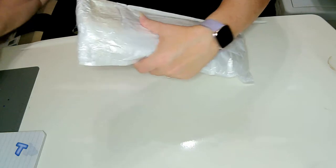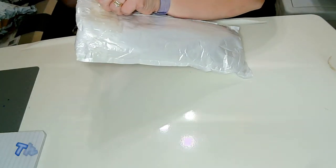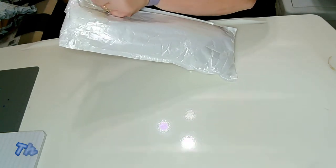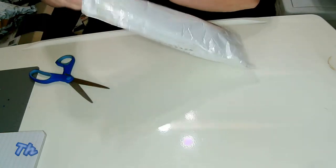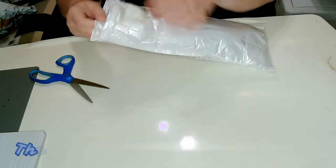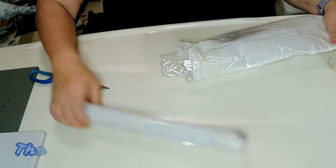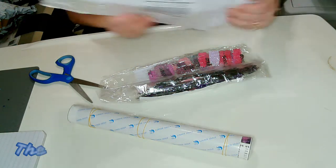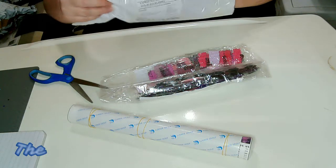I thought this was a full round drill. So to my surprise, it is not, unless it just says full square and it is actually a round. I'm hoping it's a round because I need a break from the squares. They have been a thorn in my behind for a while, and no, these are square. Darn it. Oh well.